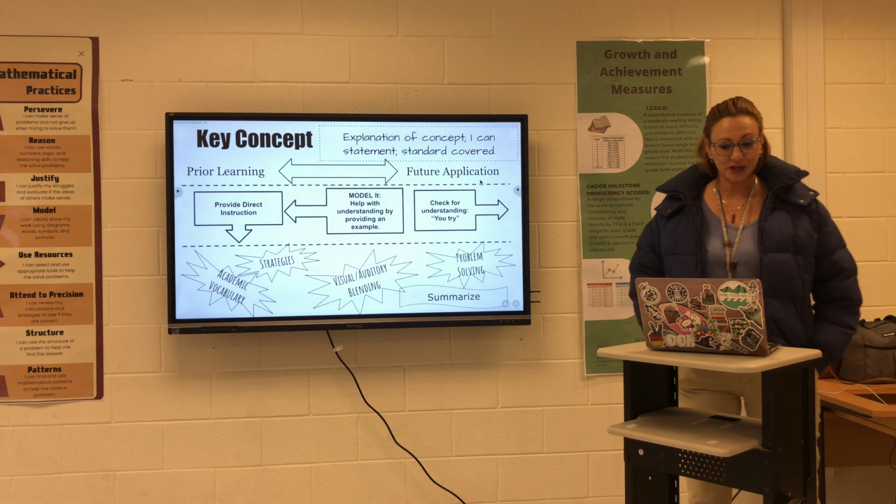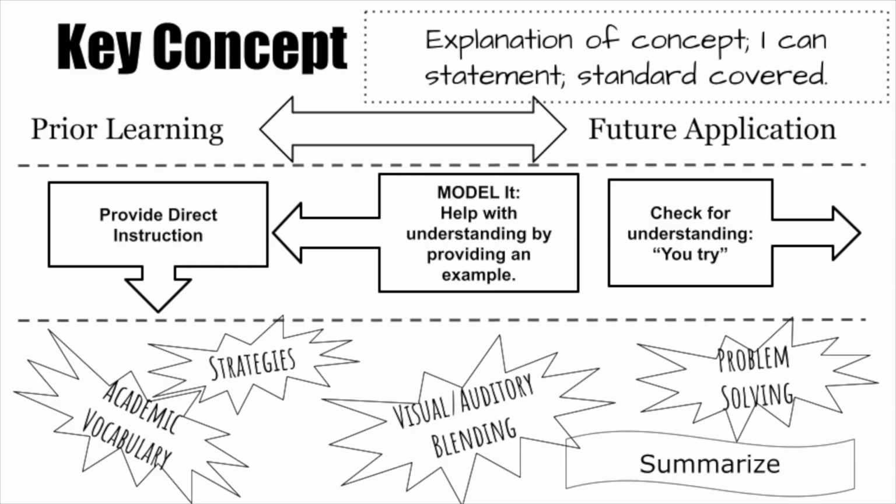That second little sheet I gave you is kind of an easy how-to. If I don't know what to say, I don't know how to begin, start with a key concept, expand on it, your I can statement or your standards. Find a way to make a connection between your prior and your future application.